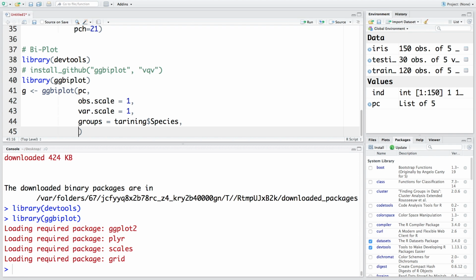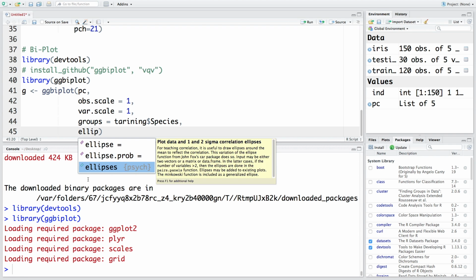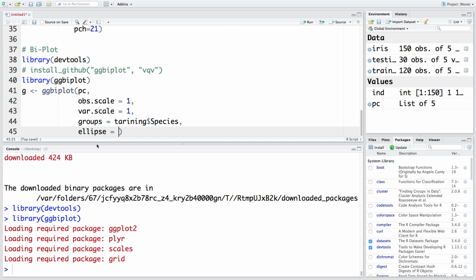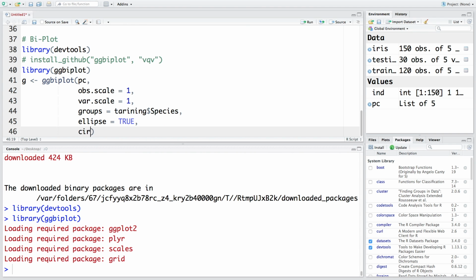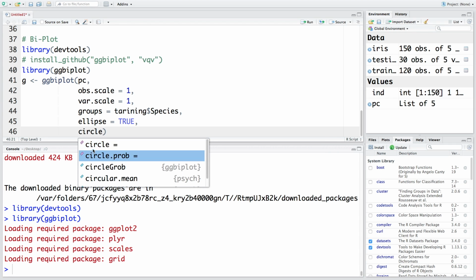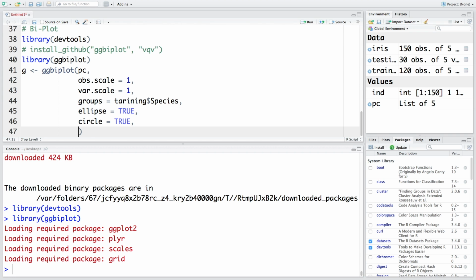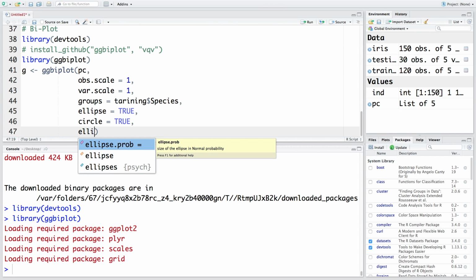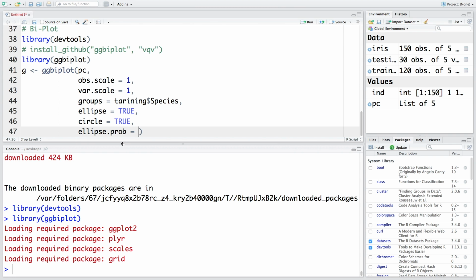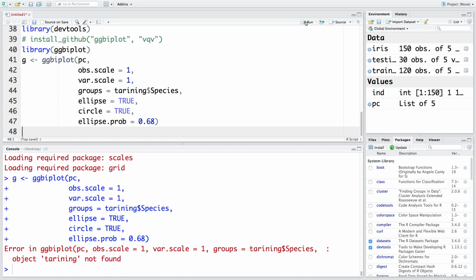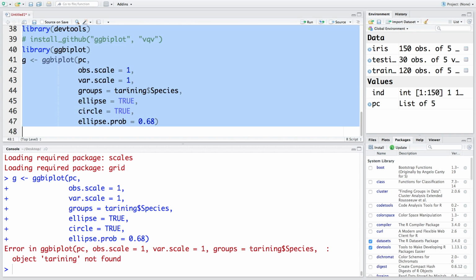We'll also plot an ellipse around the data points, so we can say true. And then we also need a circle for the biplot, so we'll say circle equals true. And for the ellipse, we can also specify ellipse probability. I'm going to start with the default value of 0.68 or 68%. So we run this line. So this should be training.